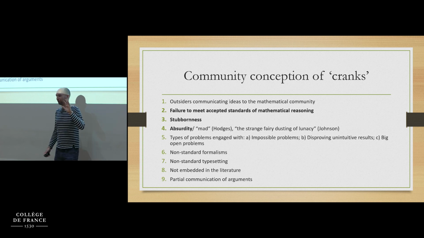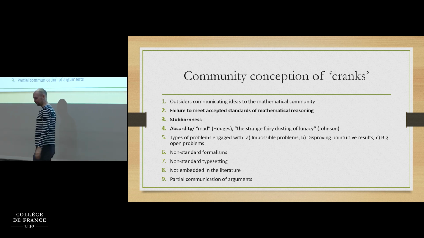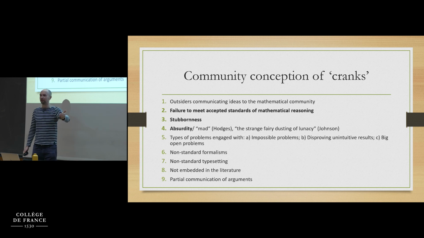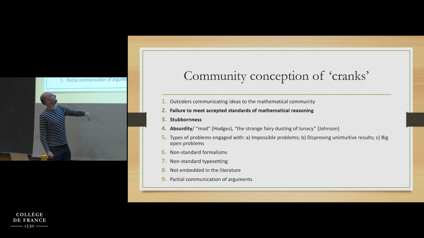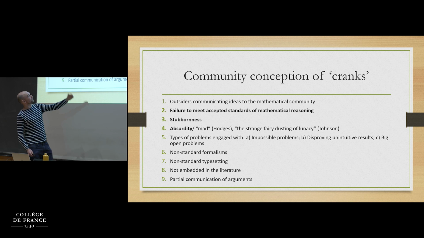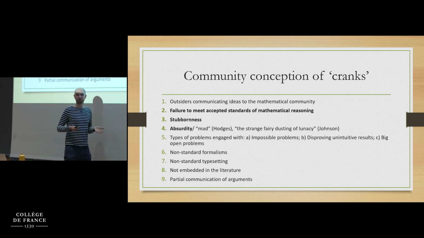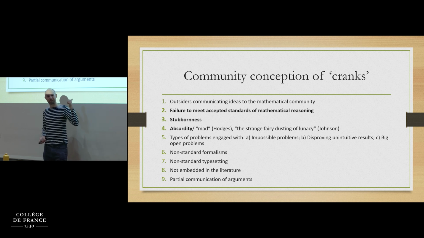But of course, I have no proper empirical evidence to back this up. This is just my experience from going through some stuff. Okay, so they communicate their ideas to the mathematical community, and then they fail to meet accepted standards of mathematical reasoning. Right, their stuff is wrong. They get stuff wrong, and they're stubborn about it.